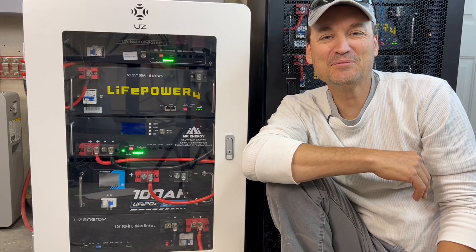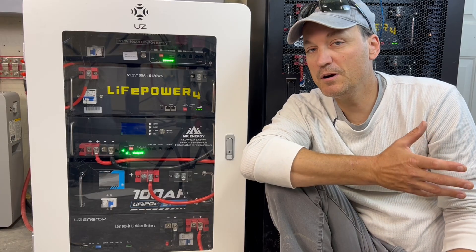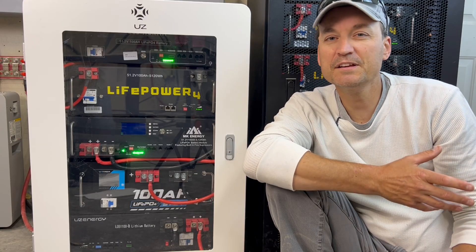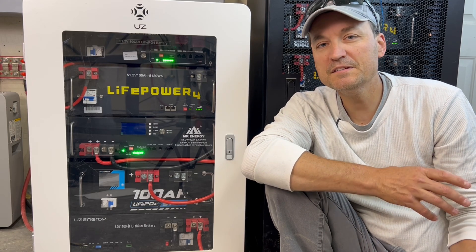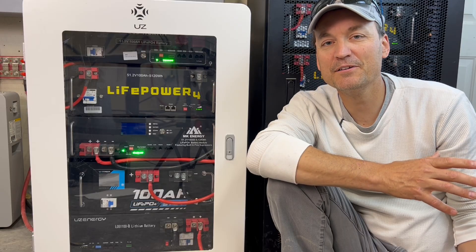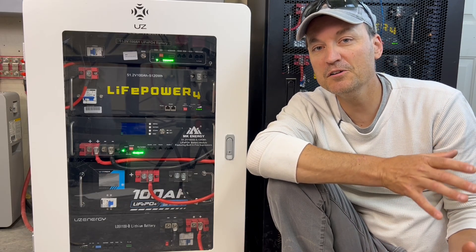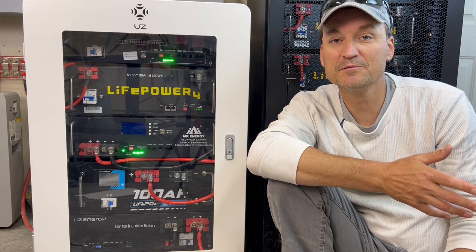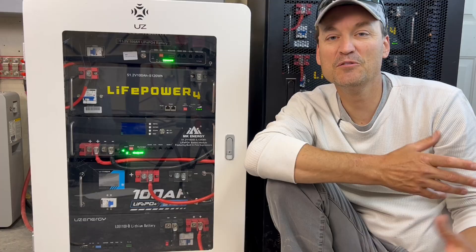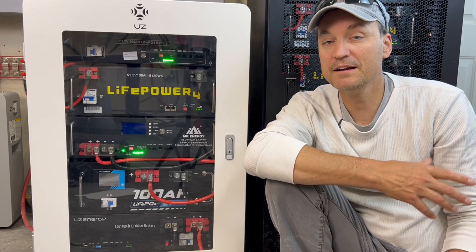That's about it — VATVR makes a nice battery. You could technically repair this on your own if there's a bad cell or issue, and swapping the BMS out would be really easy. This JBD BMS should be findable as a replacement. They recently updated the app again and I really like what they've done with it — it's easy to use. The screen is simple. I really don't have any complaints. I confirmed with VATVR that this battery does not come with a pre-charge resistor, so make sure to use one — you can even use a pencil as a resistor.